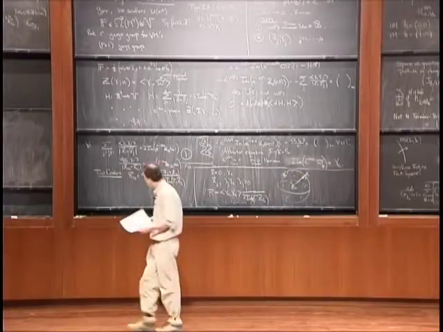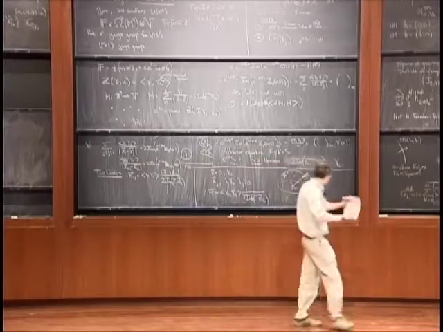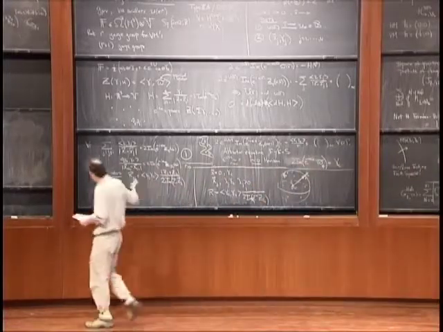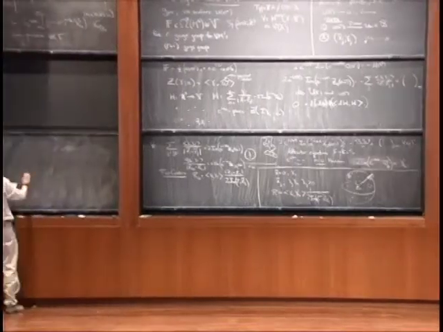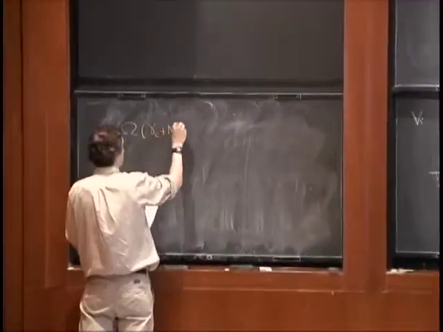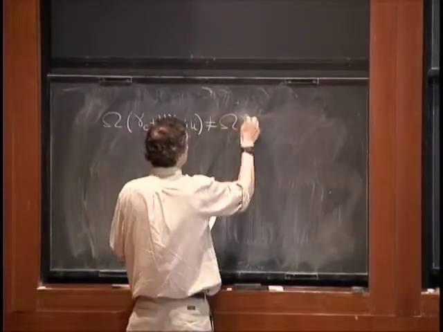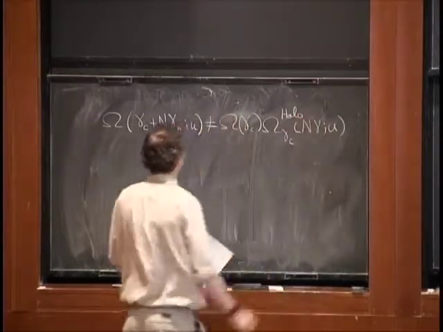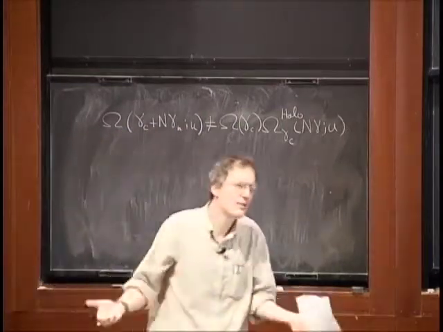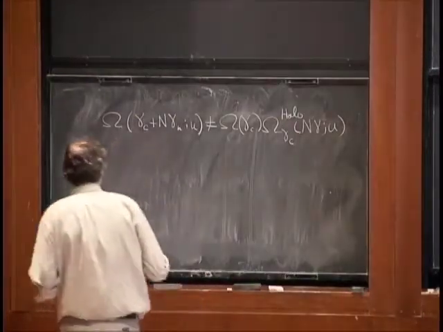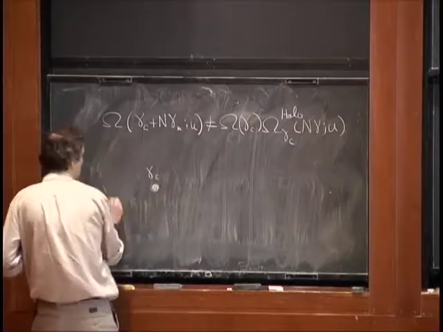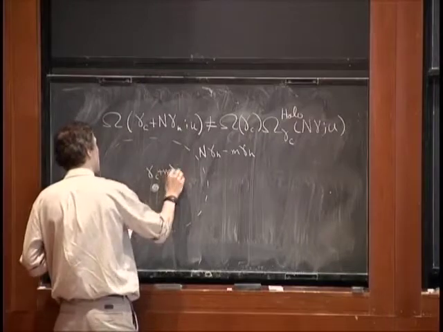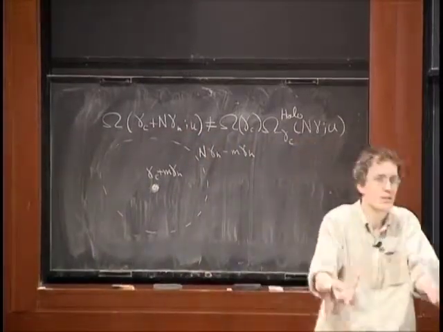Okay, so as I had a good question before, stressing that this is only a contribution to omega, right? These are only these particular Fock space states that we're accounting for. And in particular, if we look at omega of gamma_c plus n gamma_h, that's not equal to the product of the core times the halo, the contribution of the halos. Those are just not equal. There are other configurations. What kind of other configurations do we have to worry about? Well, for example, we could do something very simple. Supposing we have gamma_c here and n gamma_h, and what if we subtract off m gamma_h and put m gamma_h in here? Same total charge. I changed the core charge a little bit.